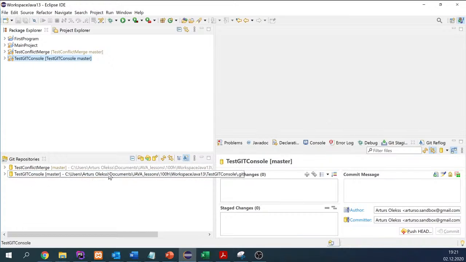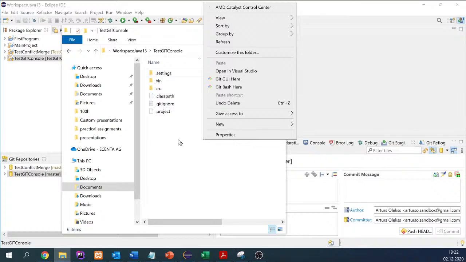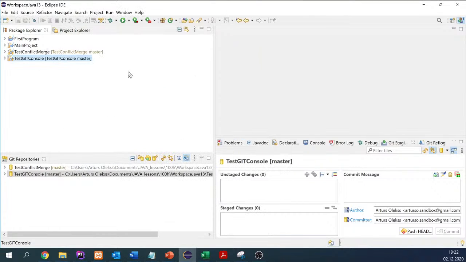I recommend using the console and git bash, because for me that would be a little bit easier. But again, that's up to you, whichever is more comfortable. You can use the console, you can use Eclipse. Both approaches are fine. And maybe in Eclipse it may be a little bit more understandable than from the console, but that's again up to you which approach is better.